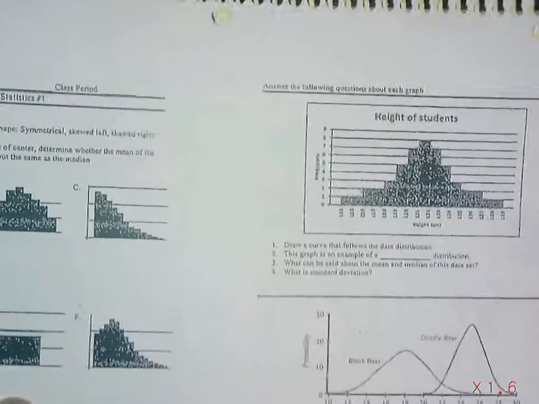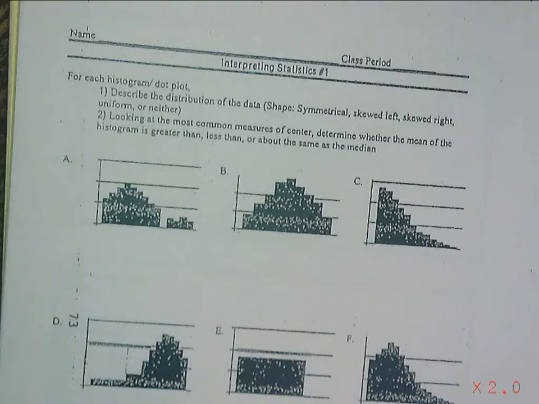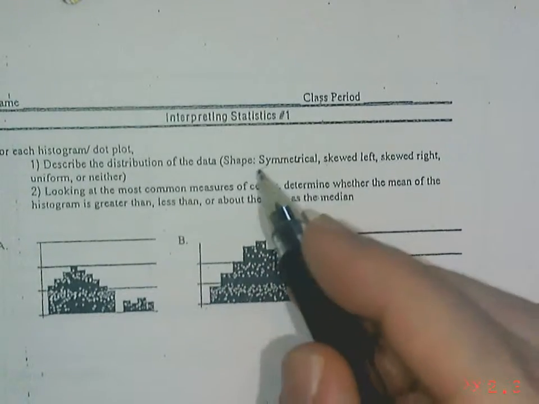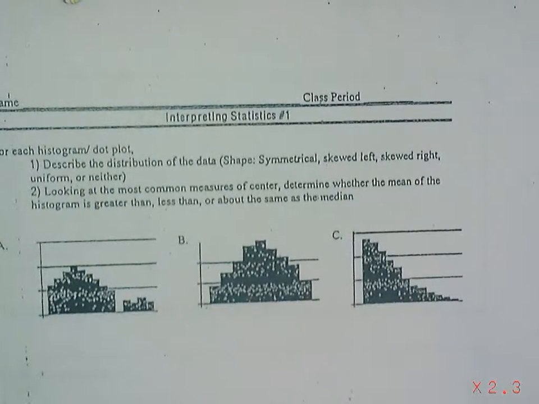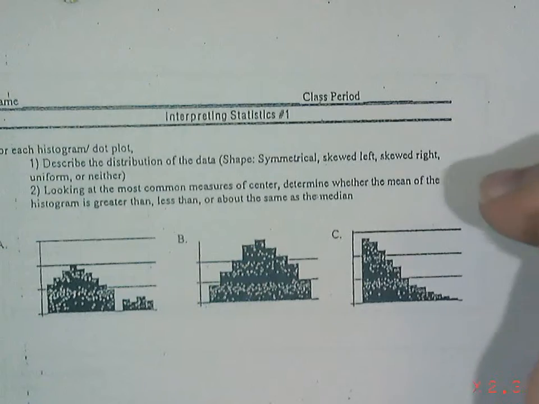Then for data distribution, this is when we are looking at different data sets, and there are several different types of data that we're going to talk about. They're listed right here. So they're symmetrical, which basically means we have a normal distribution. Another way to say that is just normal.